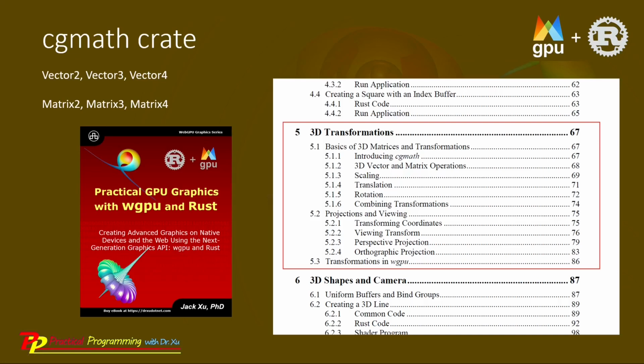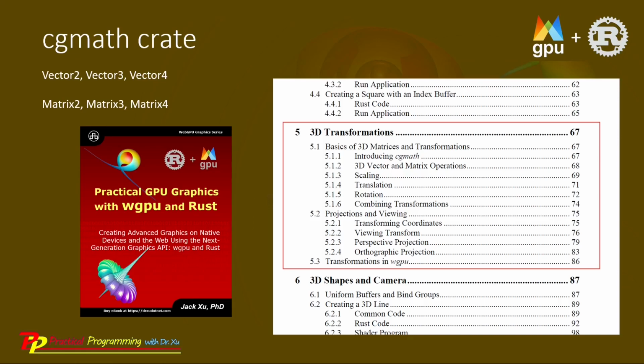In this video, I will show you how to create a 3D cube with distinct face colors. From this example, you will learn some important concepts in WGPU, that is, uniform buffer and bind group. We will use the uniform buffer to represent the transformation and projection matrices, and then use the bind group to pass the uniform buffers to the vertex shader.